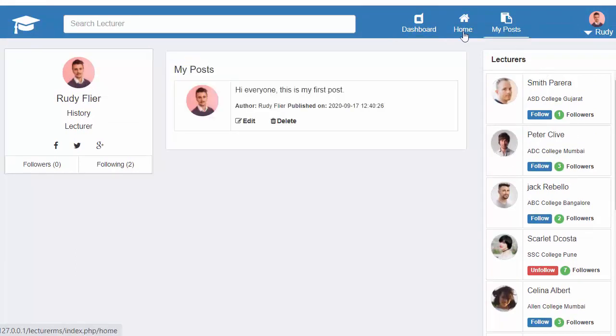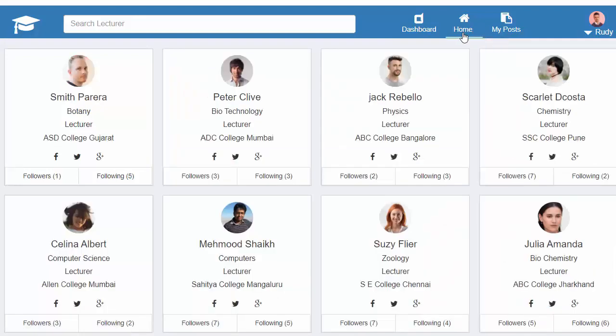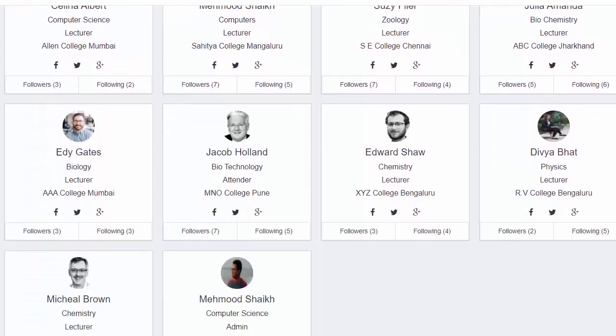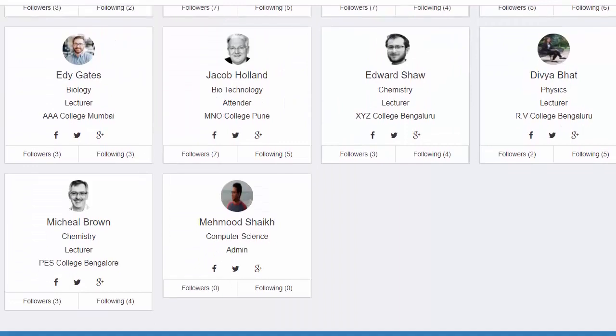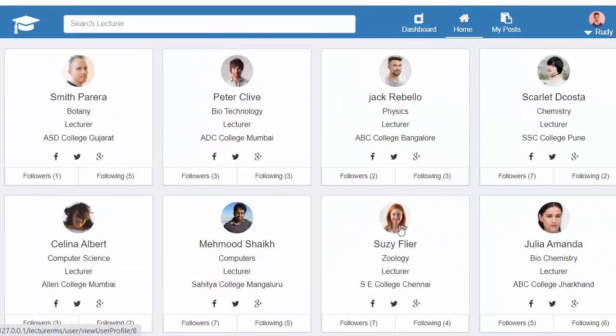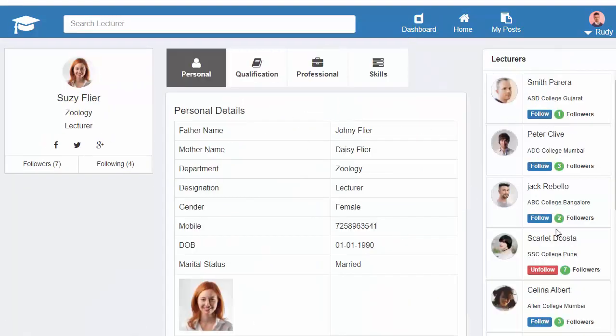And next thing, if I want to view the details of all the users, as I already told you, I can view all those users from this page by clicking on the home tab. I can view their details: their username, profile name, profile image, the subject they teach, their designation, the college in which they are teaching, and their followers and following count. All the details I can view. If I want to view their details from here as well, I can. See, I will get the details of that user.